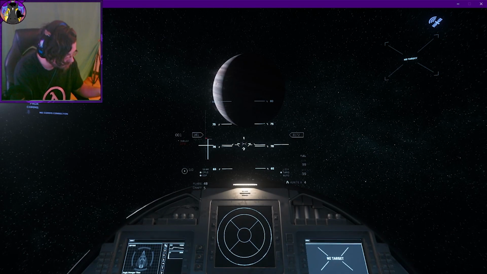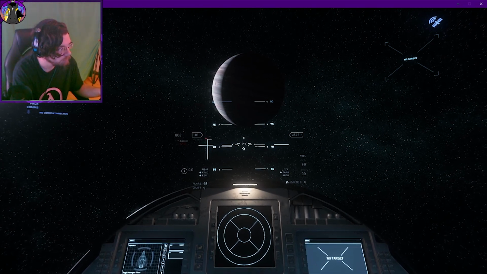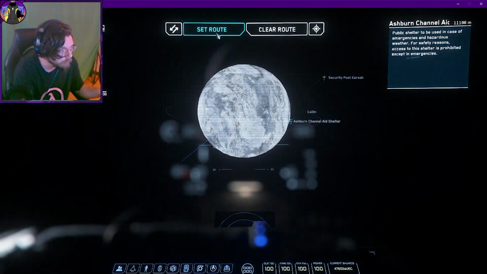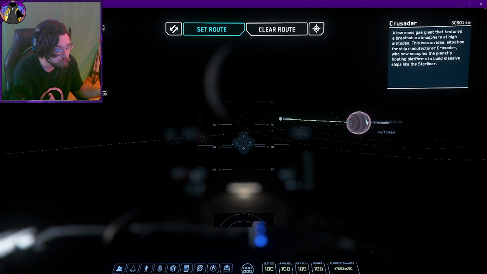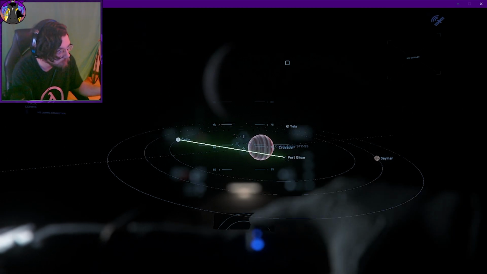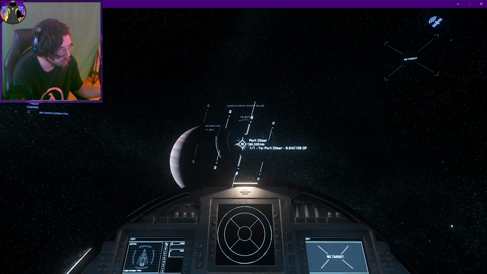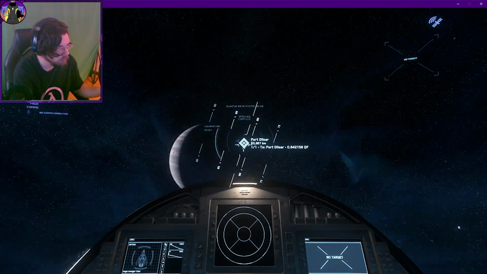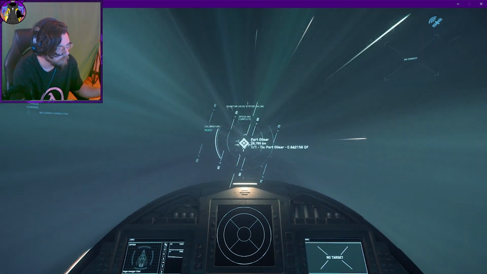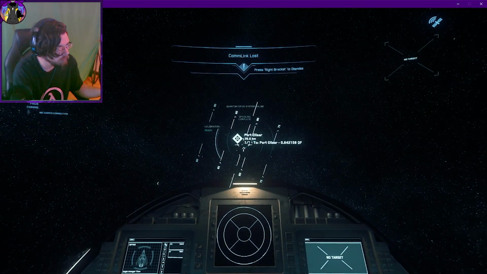And how about you say we end this journey off where it all began, heading back to Port Olisar. Alright, make our way in space. Activate our map. That route, and once again it's not going to take much in the way of fuel. And then activate our quantum drive. Quantum travel initiated. And here we go. And there she is.